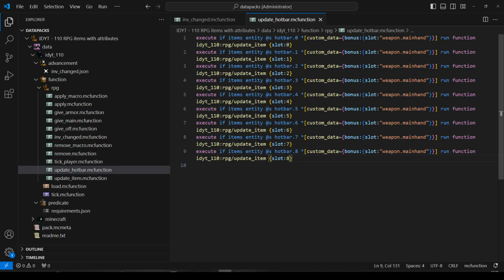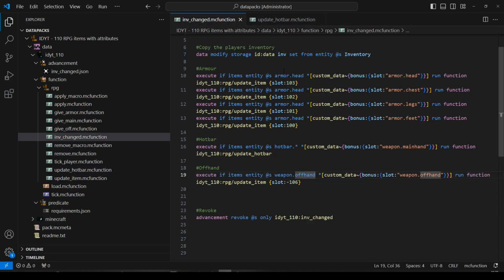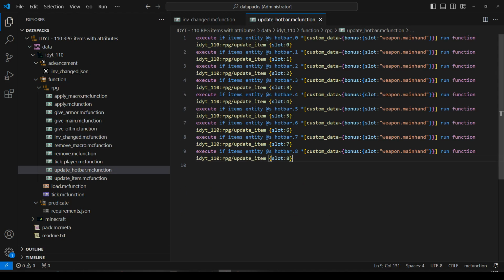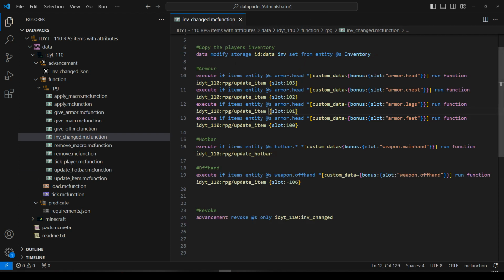So, this is basically doing the same as all of these. All we're doing is getting this slot number. We're looking for the item and going, oh, it's in slot 103, it's in slot 102, it's in slot 101, it's in slot 100, it's in slot -106, or it's in slot 1, 2, 3. You can see what we're doing. And we're passing that slot number to update item.